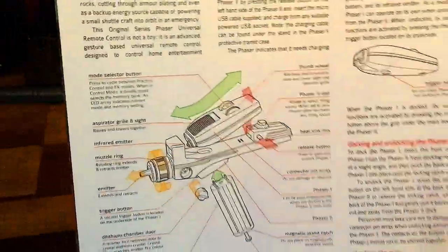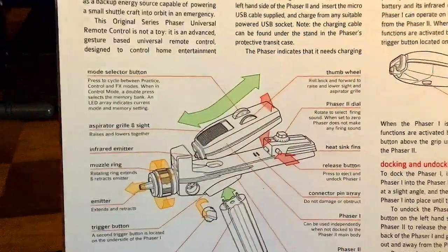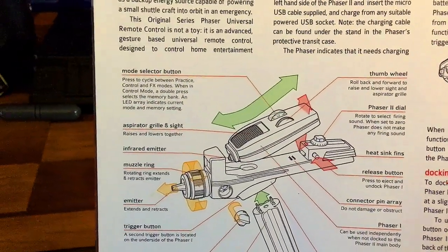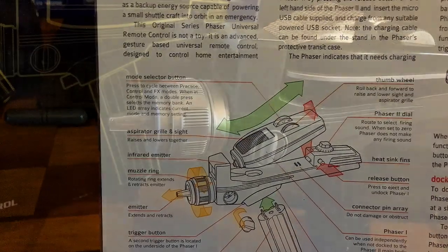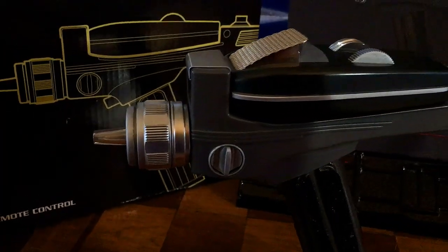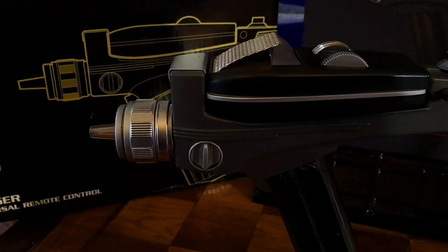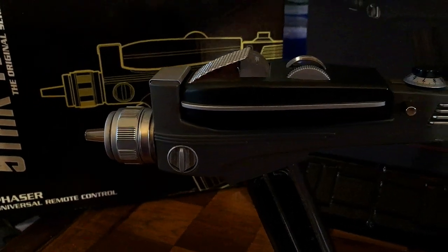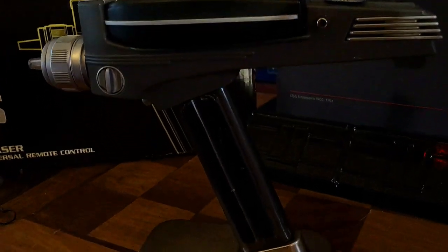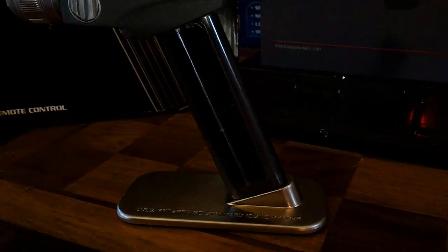So on the back, you've got this basic setup and the introduction. The 23rd century phaser, co-designed by Matt Jeffries and Gene Roddenberry, was standard issue aboard Starfleet vessels. Although primarily intended as defensive weapons, their power design and flexibility made them useful for heating rocks, cutting through armor plating, and even as a backup energy source capable of powering a small shuttlecraft into orbit in an emergency.